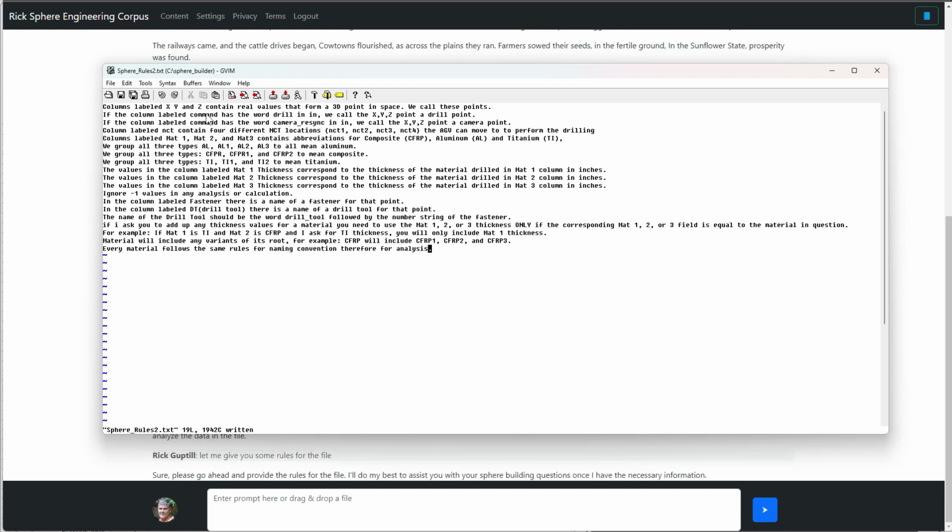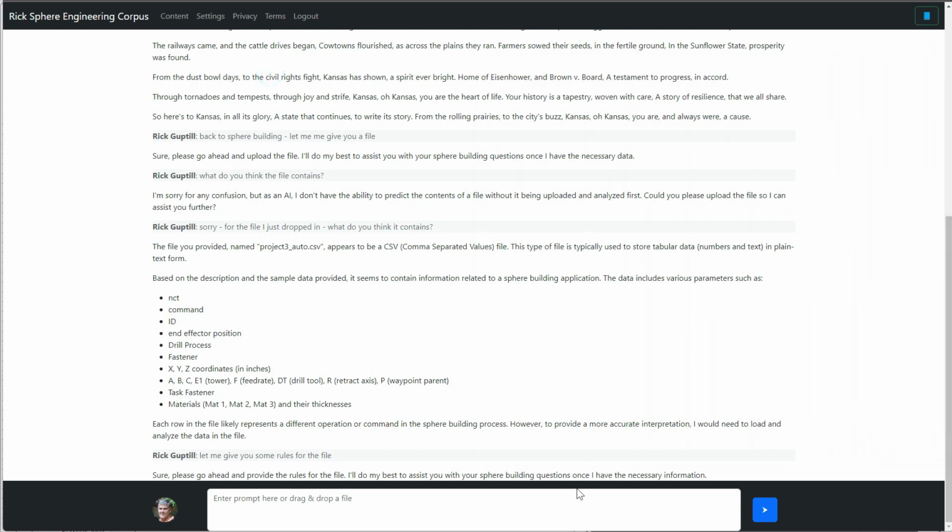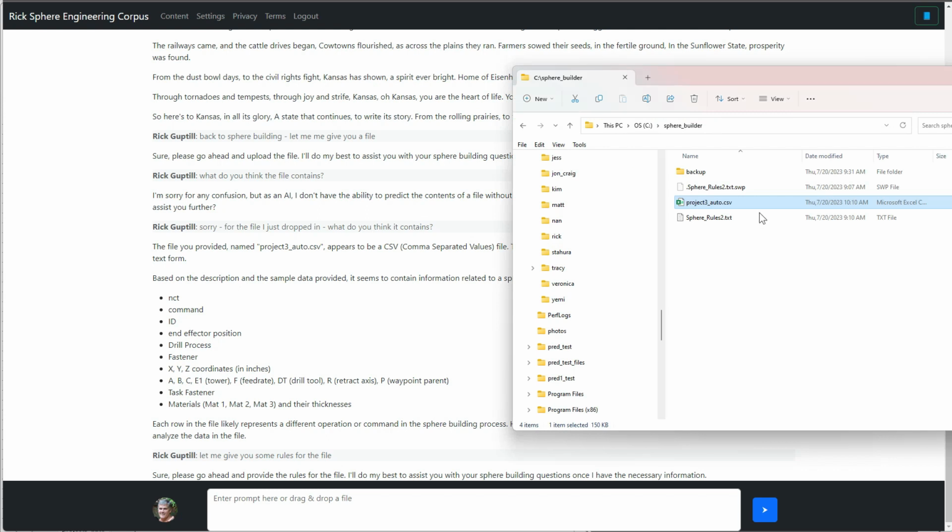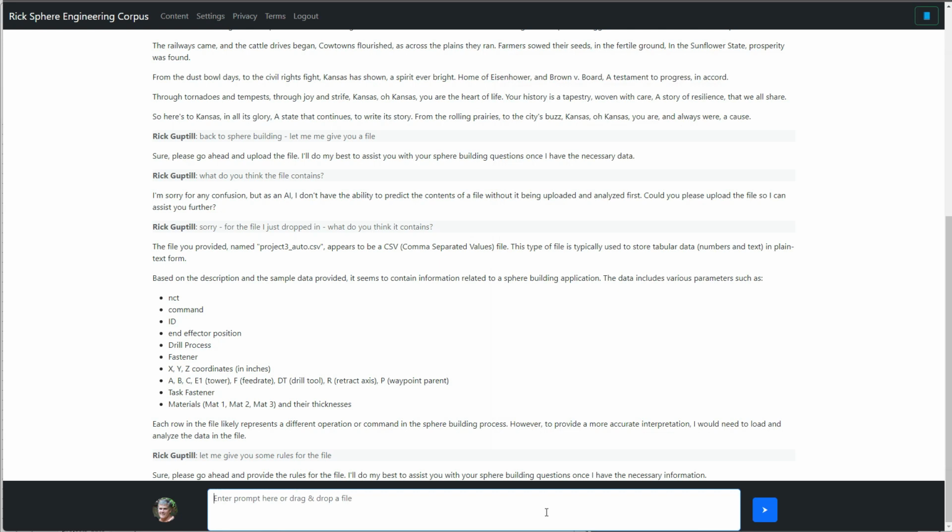The columns labeled X, Y, and Z contain real values that form a point in space. Then there are different things about the thickness and the aluminum. Al means aluminum, Ti means titanium, that kind of stuff. It's like you're hiring a person and they want to know what's going on, so you just give it these rules. I'm going to drop these rules in here.